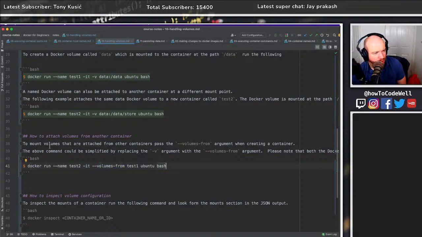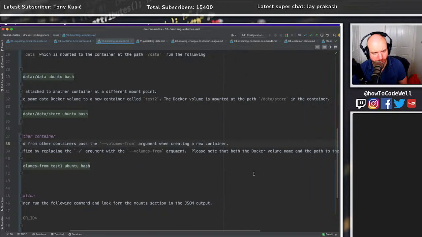But anyway, to mount the volumes that are attached from other containers, pass the volumes-from argument when creating a new container. The above command could be simplified by replacing the -v argument with the volumes-from argument.